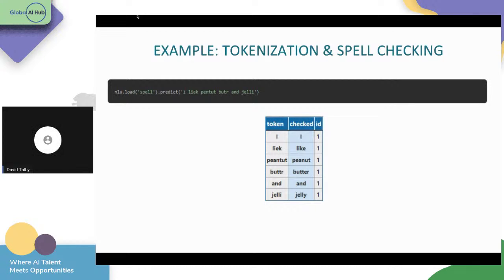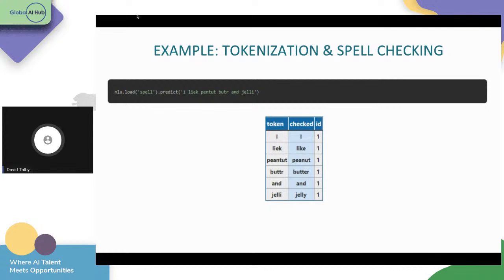What happens in the background is this: on load, we tell it we need spell checking. It finds everything that's involved in the spell checking pipeline. This does tokenization and spell checking, and that's it in this case. It downloads the models from the internet, or loads them from local cache if available.